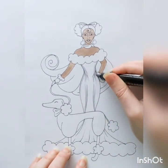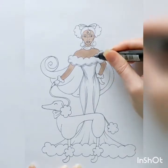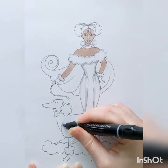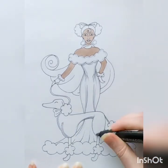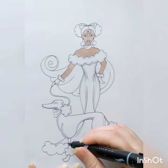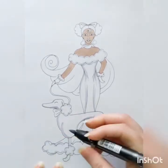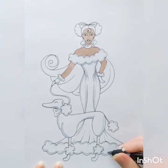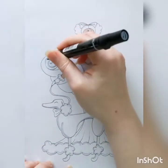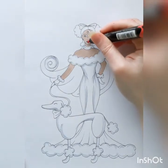I'm leaving my dress white to match my poodle. You could get really creative and make your animal whatever color you want, but I'm just leaving mine white. I am adding a little bit of definition with some light gray just over the lines that are already there — not a lot of detailed shading, but just a little bit to add some shape. You don't even necessarily have to do this, as not all of Erte's drawings had shading like this in white areas. We're being inspired by his style but you don't need to do everything exactly how he would have done it — you want to add your own artistic flair.